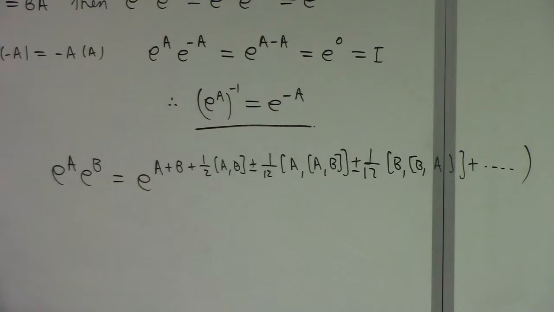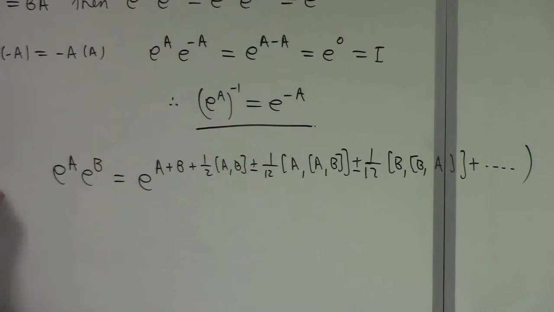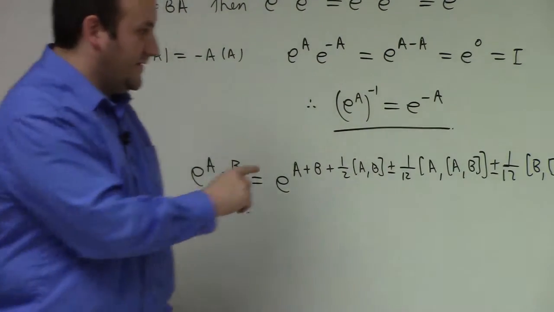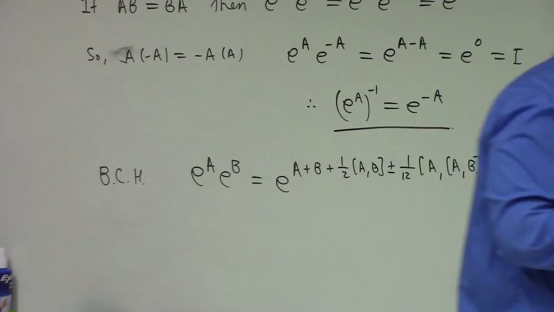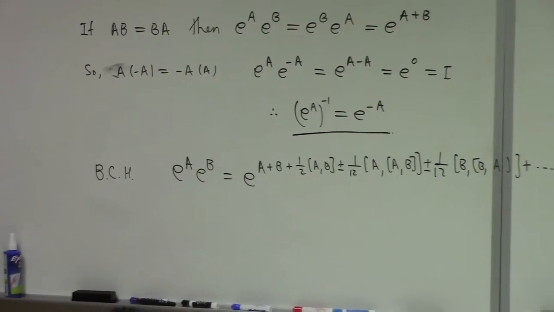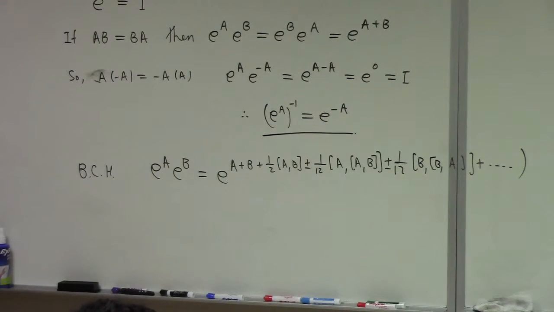This is the so-called Baker-Campbell-Hausdorff relation, the BCH relation. This lies at the heart of all modern physics. This tells you the relation between the Lie algebra and the Lie group. It's a very important formula. Anyway, my point is matrix exponentials look like they're the same, but they're not quite the same, right?